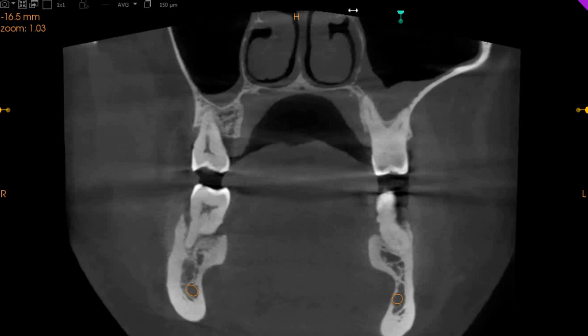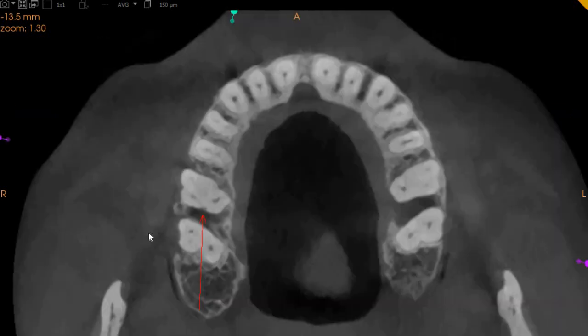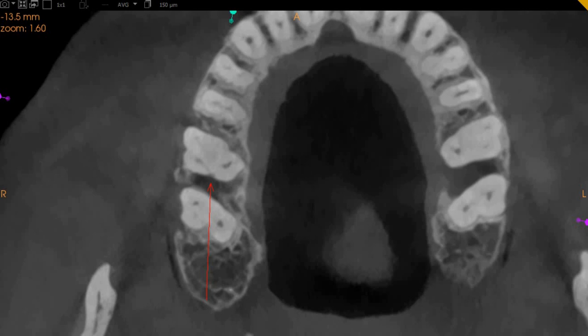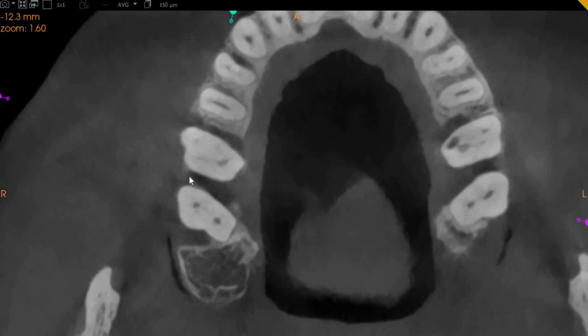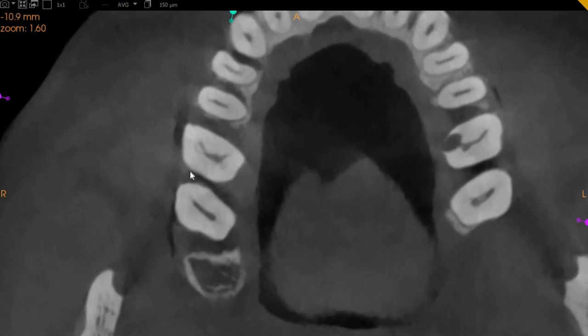Now we're going to move to the tooth on the right side, the right six. On the upper right 6, we can actually see a crack extending from the distobuccal canal towards the distal aspect. And we can also see a radiolucency associated with this. So hence we can confirm the upper right 6 does show a crack, which is also associated with a periapical radiolucency.